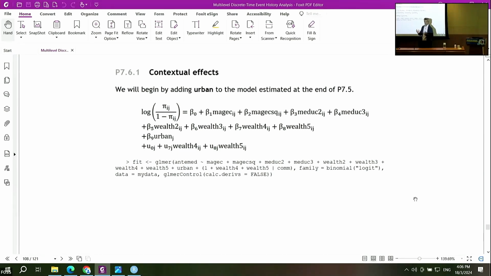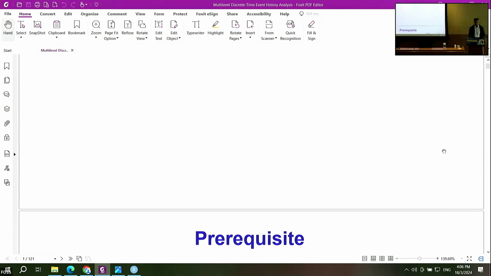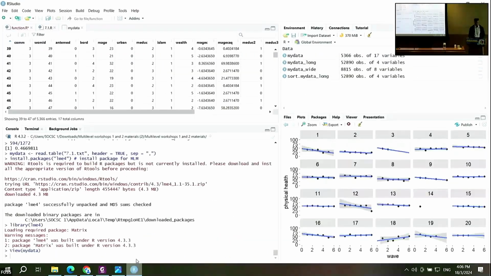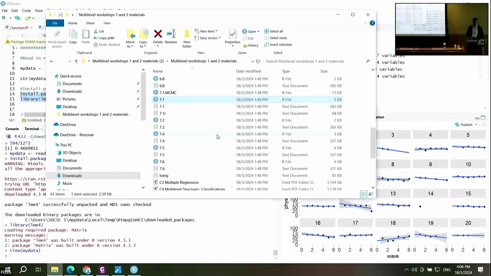So I realize this is a lot to go through, it probably is better if you go through it by yourself, than me trying to explain what each one of these practical exercises is trying to do. So can I suggest that you start with 7.1, the R script for 7.1, and you work your way through 7.1, 7.2, there's no 7.3, 7.4, 7.5, and 7.6. And each of these exercises is just an elaboration of the model, like the way I've told you.